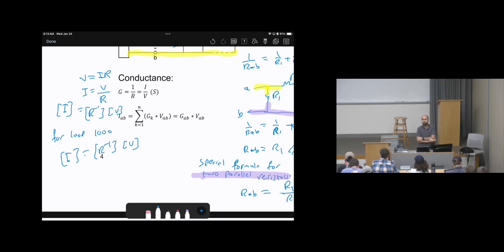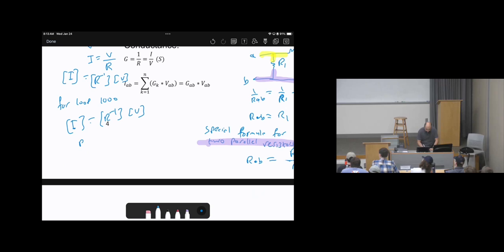So what should I do to deal with this? We will say that R is actually fixed, it's constant. So why don't we calculate it once, and that's it. Why don't we calculate R inverse outside of the loop? So we will say G equals R inverse. Then we will make a for loop such that I equals G times V. Why don't we do this? In this kind of thing, we will avoid calculating R inverse 1,000 times.